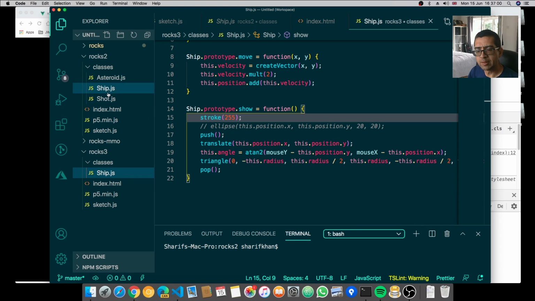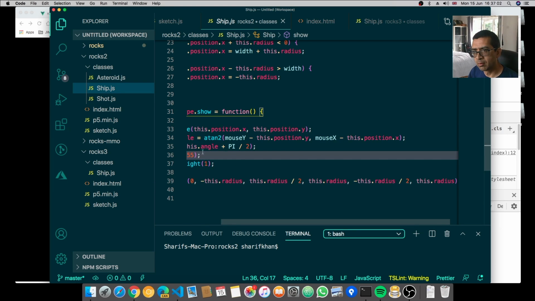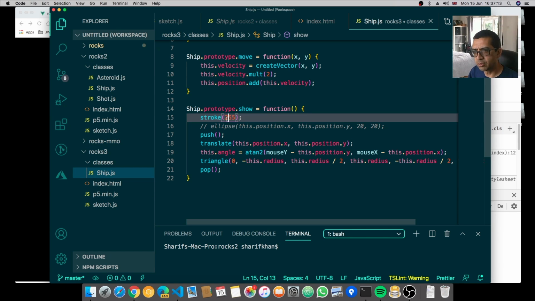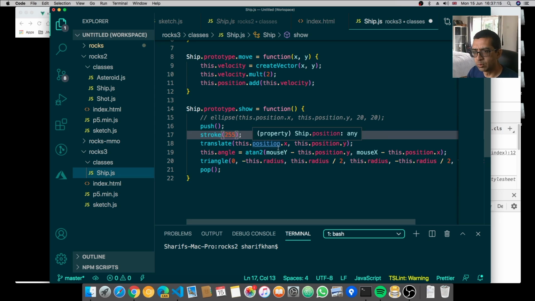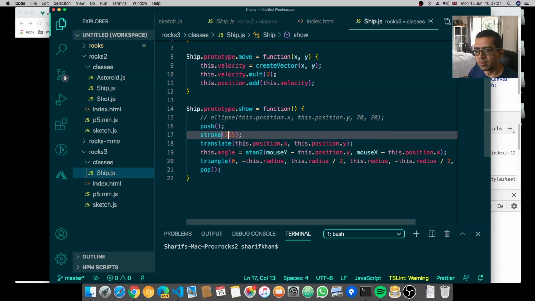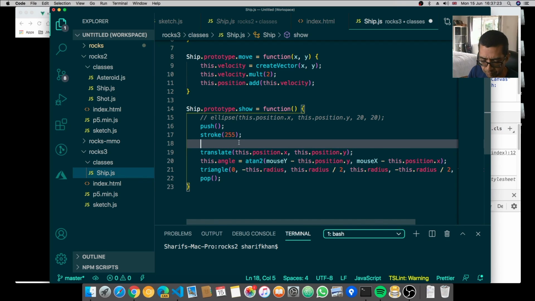What have I missed? We haven't rotated it yet. We set the stroke, we set the stroke weight, we set the fill. Now the only difference is that I put the stroke inside the push, but I didn't think that would affect it. But I'll put it in just to be sure. No, so that hasn't affected that. So let's give it a fill.